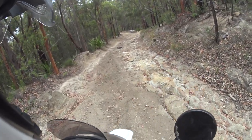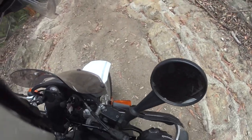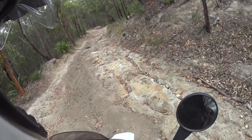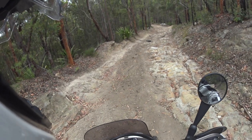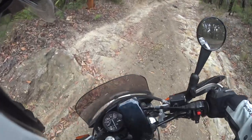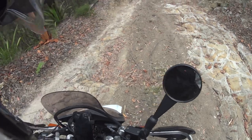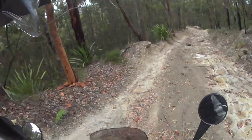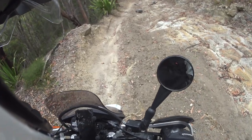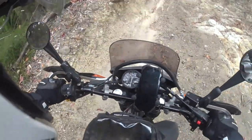Whoa, there's a big drop off on that side. Shit. Just trying to get over that bump. I don't want to go that side. I'll probably, if I could get down that edge, well, maybe right down that edge. Oh, shit, get off the front brake, would ya? Oh, I'm sliding here. Shit. Bit over my head here. Well, I'm not far from the road. Oh, I'm cramping up. Let's go down here.